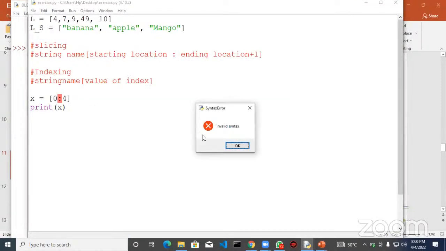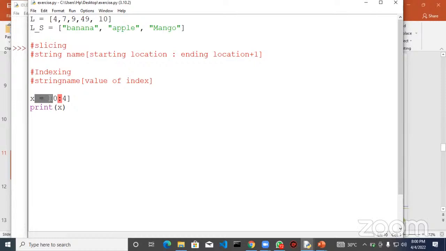What is going on there? Sorry, I forgot: for a string you put the string name, for a list you put the list name. So we add our list name L there and save.